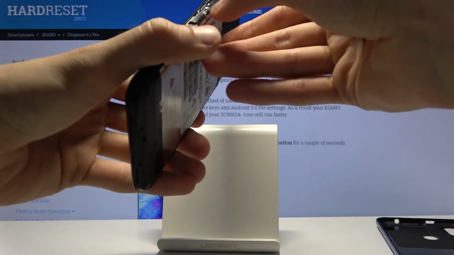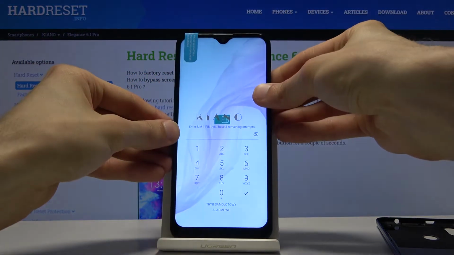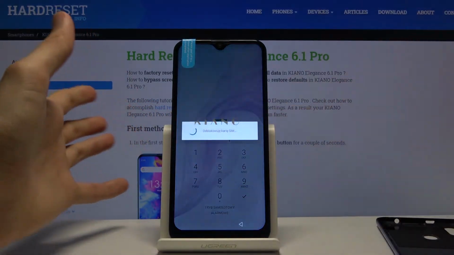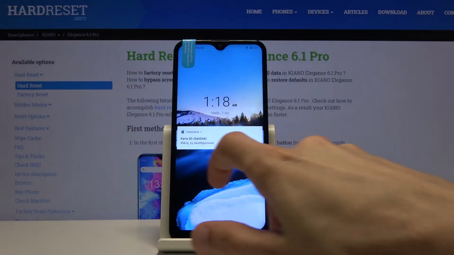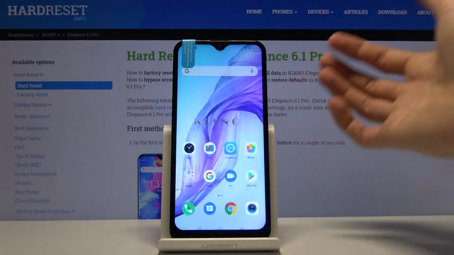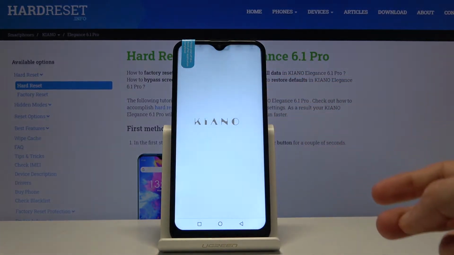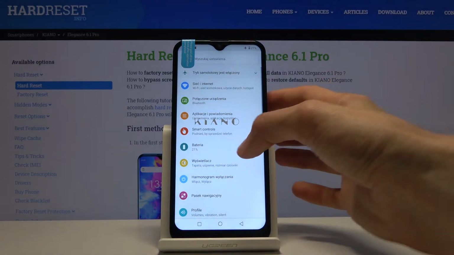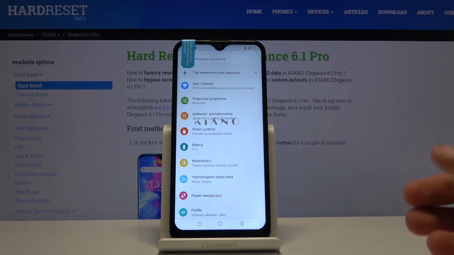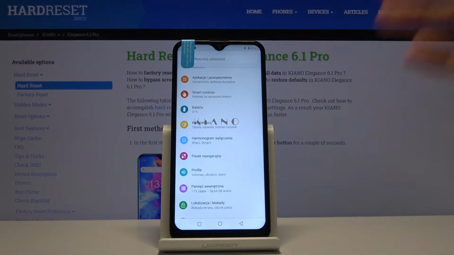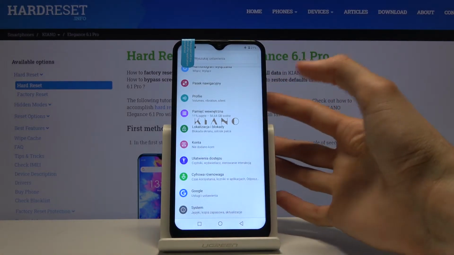And from here, as you can see, there's the pin for the SIM card, so let me insert it, and as you can see, it's working. Also, for annoying reasons, it changes, just like Huawei, the language to the language of this SIM card. So you can see that right now it's completely different than it was just a second ago. So quickly, let's change it back to English.